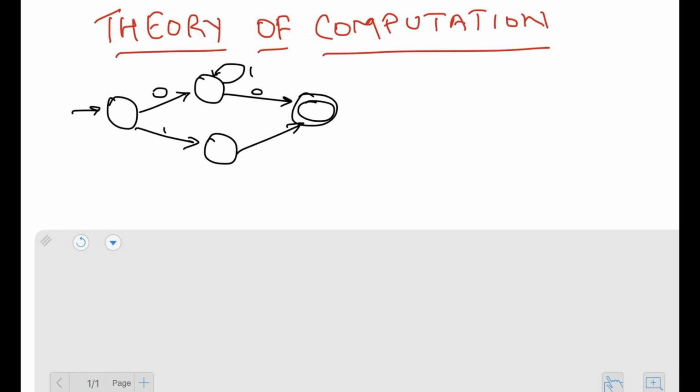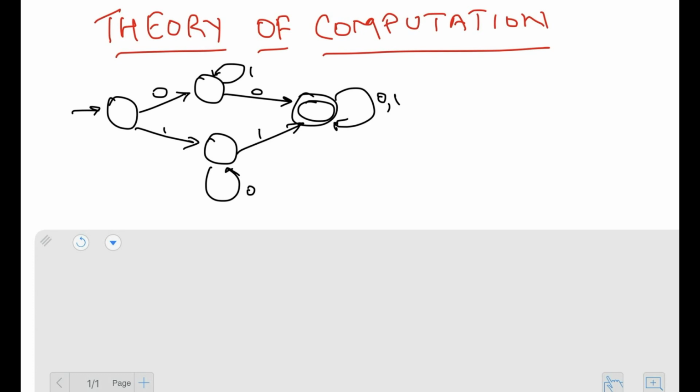And similarly I have something for this state as well, so let's just say it loops on 0. So this is basically what my deterministic automaton looks like. Of course I'll have to have a 0 and 1 transition here as well. So this is my automaton, and let's take a look at how we can describe this mathematically.